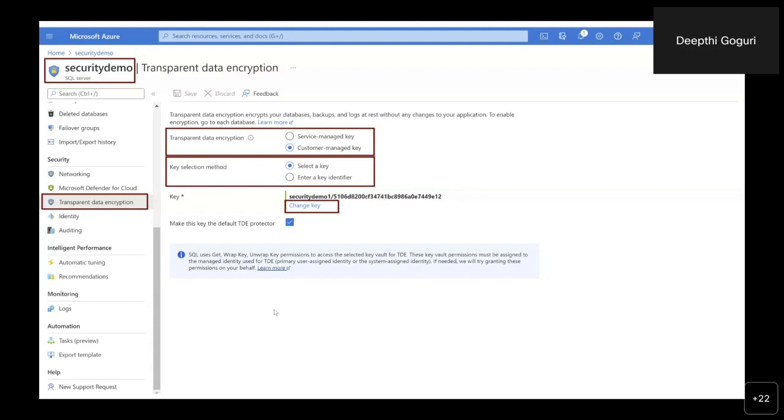But when you want to choose the second option, customer managed key, it's all about you creating the key. So once I click on that, it's my responsibility to go ahead and build the key and save the key in the key vault. So now let's see how to actually create the key and place that key in the key vault. Once you choose the customer managed key, it will ask you to select the key. But currently we do not have any key. So let's build the key first, and then come back here and choose the key.